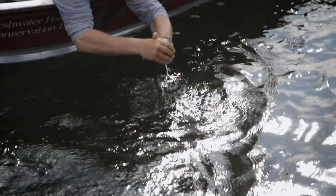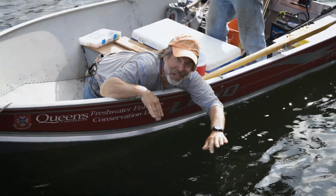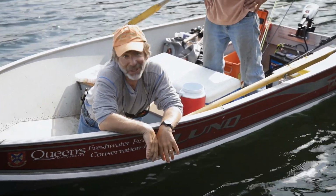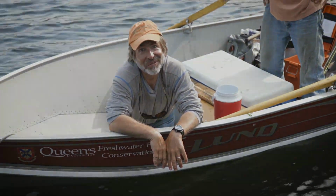Boom. There he goes. You know, a lot of people angle for pike with bait casting rods, with spin rods. You can catch them on flies too. Great big streamer flies, poppers sometimes, and they are lots of fun.